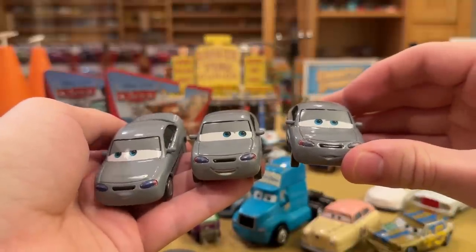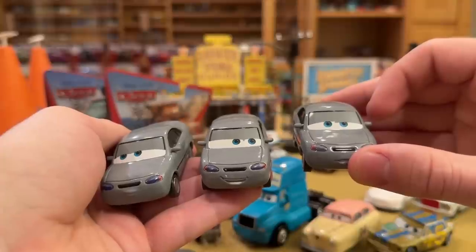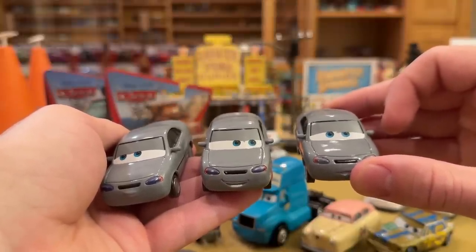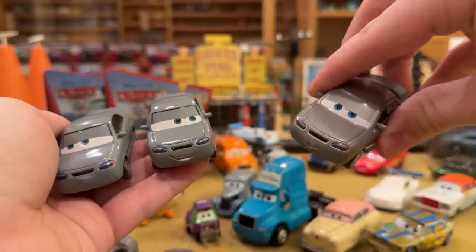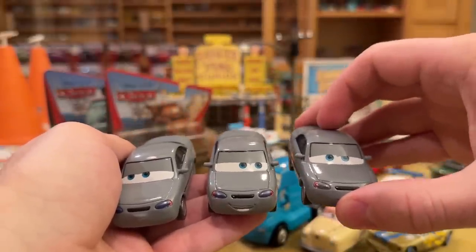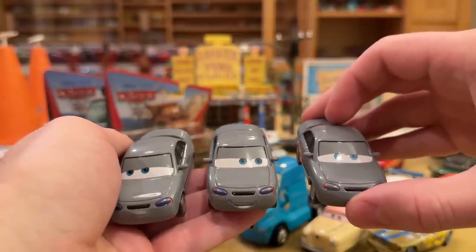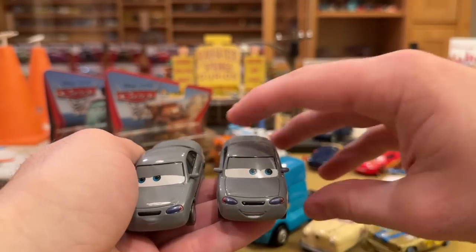So it's like I finally have a complete set of the basis, ground zero level Autobahn Society cars. It's so weird to explain, but of course this is a part of release one, and then you have the Heather Dreifing, you have Michelle Motoretta, all different colors. This definitely feels more like the original Peterson Automotive Museum exhibit because they were all the same color. They're all in this gray tone. But yeah, they all have different expressions.